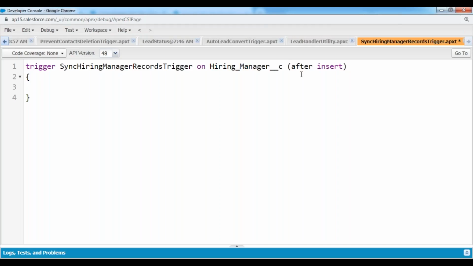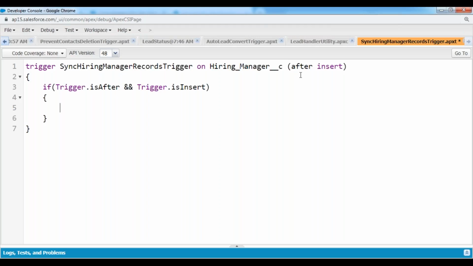So first of all, we have to write the trigger context: Trigger.isAfter and Trigger.isInsert.